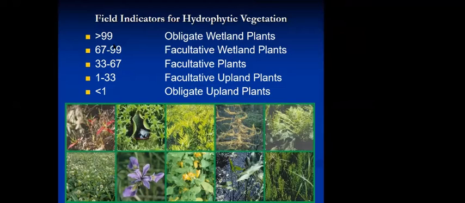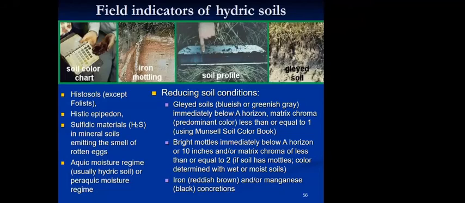As we move towards the uplands, the percentage of wetland plants goes on decreasing. But in uplands also sometimes you may find wetland plants, so it should not be treated as a wetland. If it is less than somewhere 33% and below, then we should not treat it as wetland. It can be a constructed wetland, or it may be a small portion. So depending upon how much area it is, it can be treated or not treated. So your flower pot should not be treated as a wetland. That is what I mean to say.